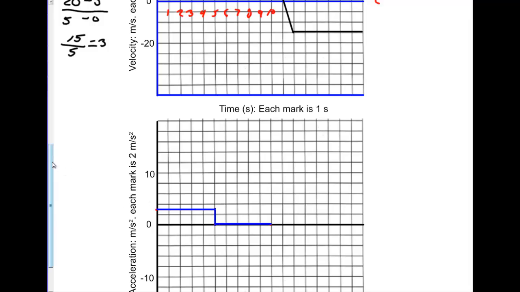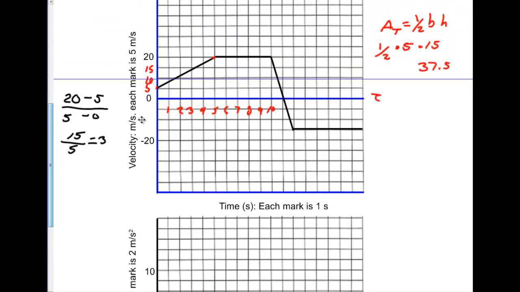Alright, now the other one. And here we have negative slope. We're declining. So we need to find out, again, doing basically the same thing we did here. I'll do this in black, and we'll do it over here. Find out what the velocity is going to be here. It'd be negative 15.